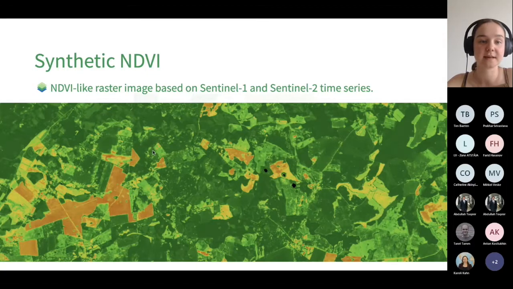And the interpretation of these images is the same as the Sentinel-2 NTVI. The darker the green is, the higher biomass there is, and the red indicates some bare soil or almost no vegetation.